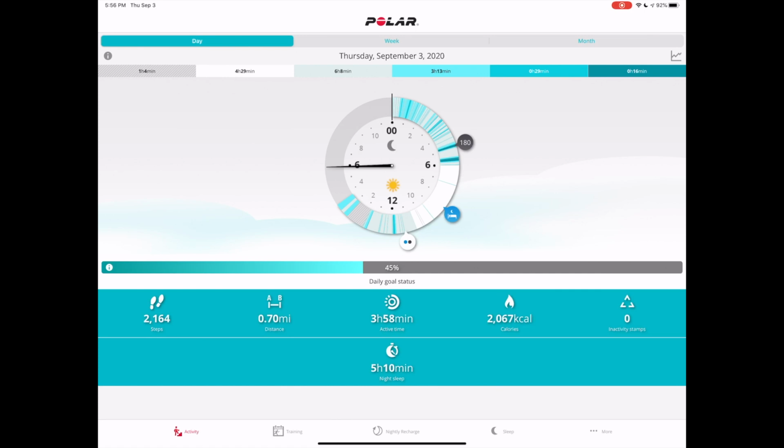There's plenty to see here and it's very easy to read. One thing I like is this dashboard that's just very, very easy with your activity. You can see here it shows how many steps I've taken today. I haven't been very active. I've only taken 2,100 steps, gone 0.7 miles. It shows my activity time is 3 hours and 58 minutes, so that's when I get up and move around. It's my calories there. There's inactivity stamps, and then it shows my sleep time.